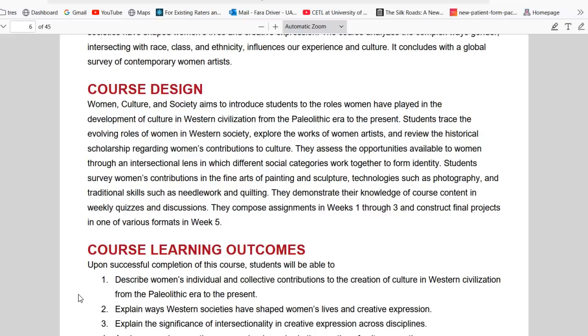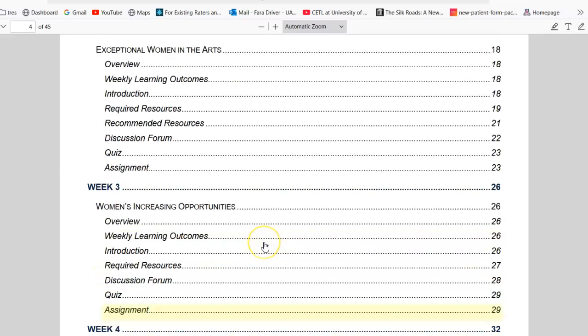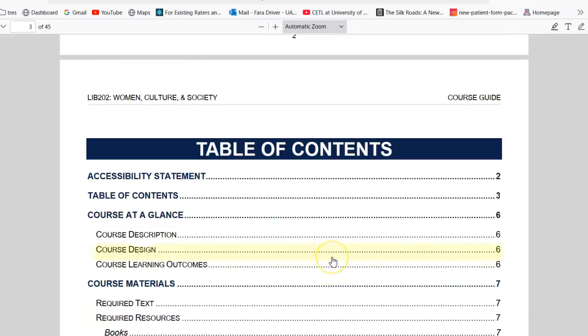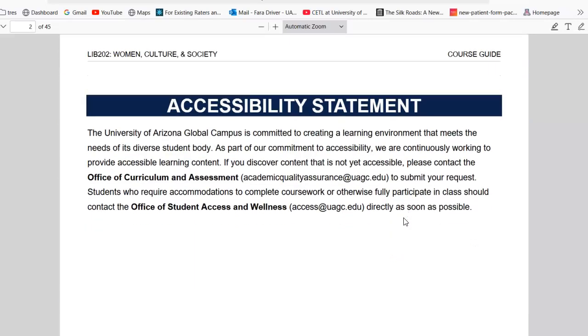But there are also some other functions that go into this as well. Now, what you see before you right now is the course learning guide for this course. You're going to have one of these for every course that you take, right? You know what this looks like. In fact, you kind of had to start there, the course guide.